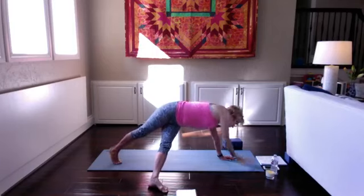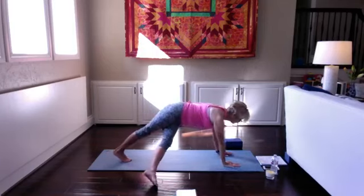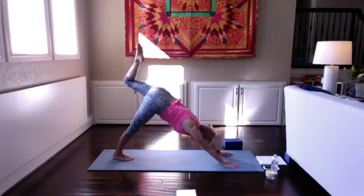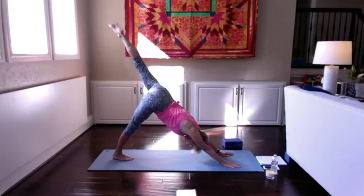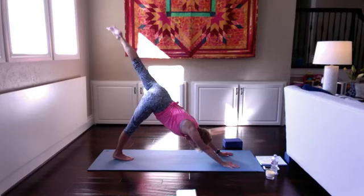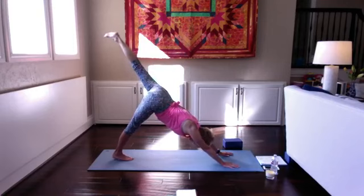Inhale and exhale, bring the right hand back down. The knee comes to the chest, and then the leg goes back to the sky. Breathe. Find that beautiful balance, slowing down, offering care for yourself.